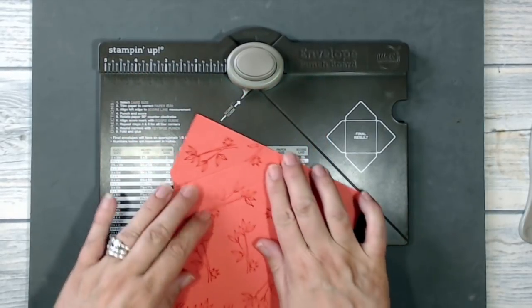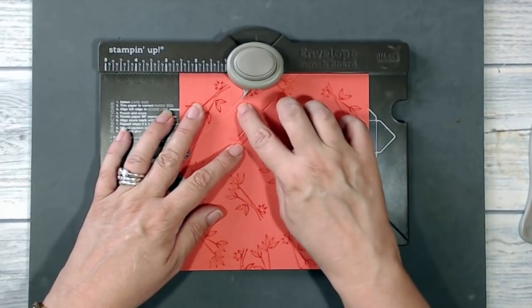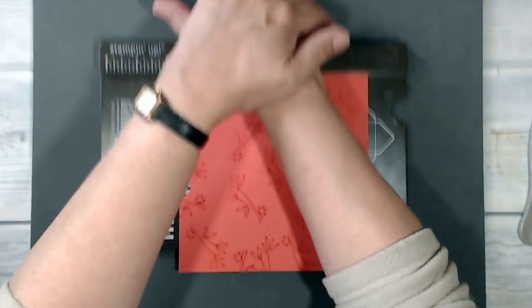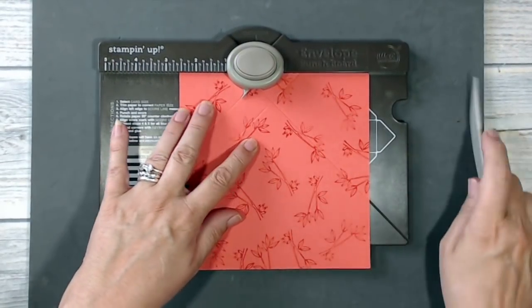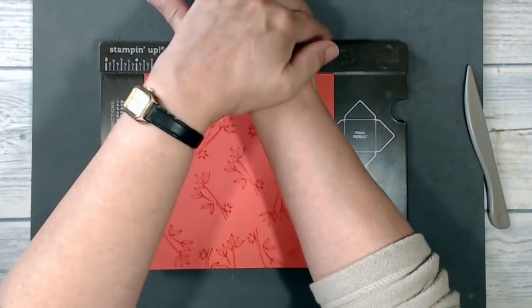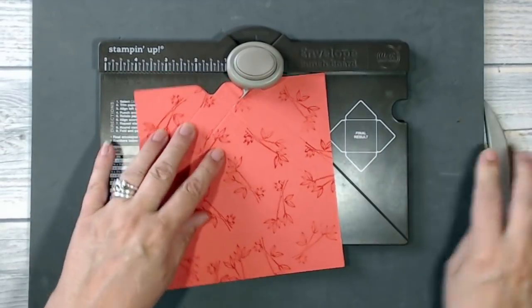Alright, so from now on, I don't have to measure. All I need to do is line up this little pointer thing with the score line and punch and score. And I'm going to work my way around the box, going punch and score.